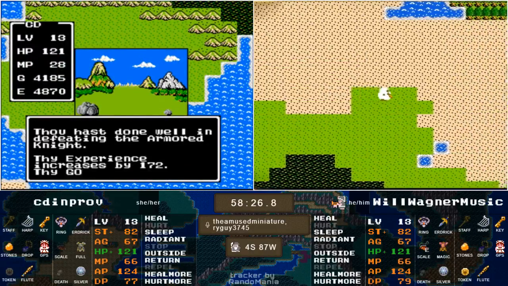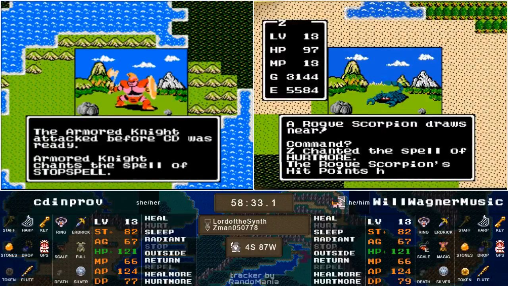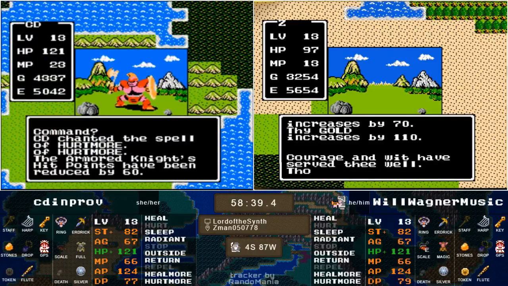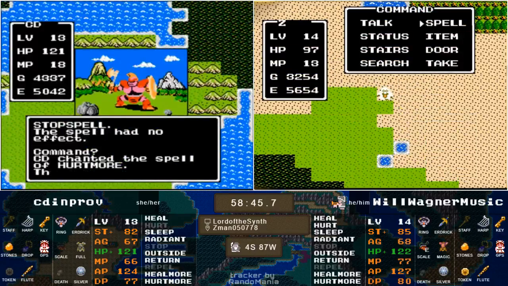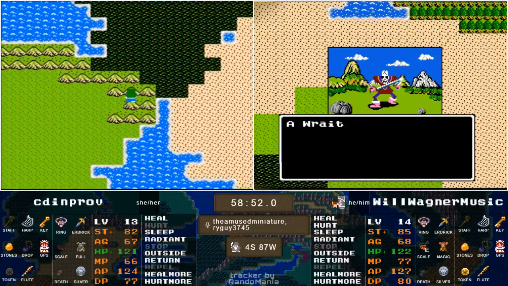Yeah, again, the good news for WillWagnerMusic is that if he does have a long walk to the armor, he's got to explore for Staff of Rain Cave anyway, so he can still hope that his long walk takes him by that cave he needed anyhow. Yeah, absolutely. You're trying to knock out as many things as you can, and that Rogue Scorpion's a nice pickup for another 3, 1, 1, and 11.